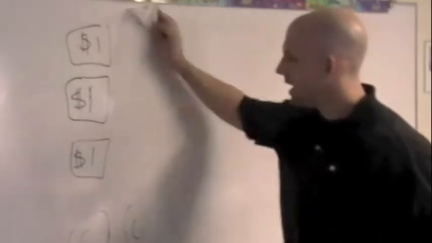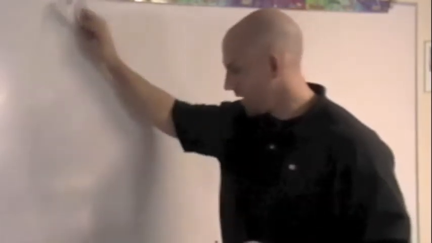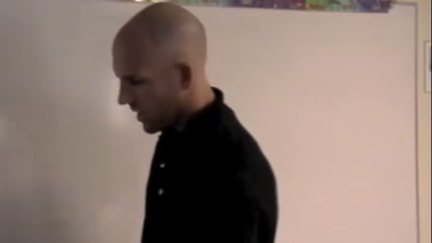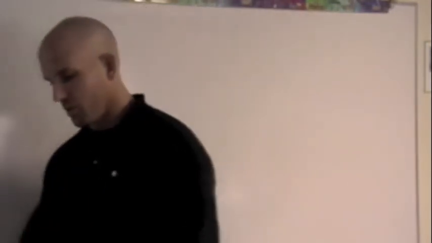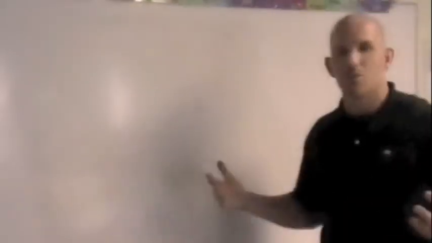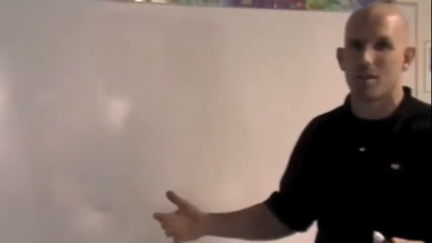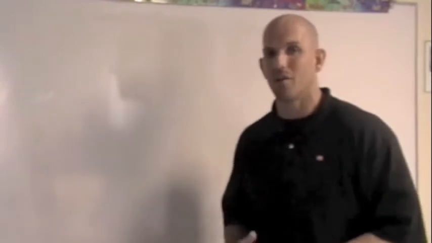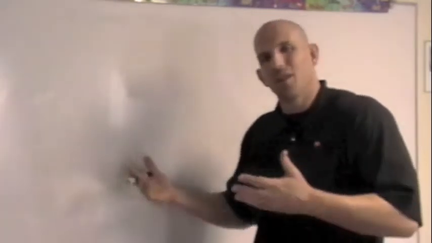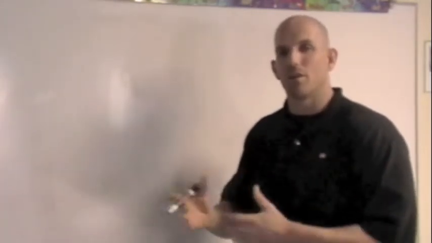The same idea is going to happen anytime we encounter a variable in a problem. Now variables are just placeholders for other numbers. They're just waiting to have the number put in. We just are not sure what it is yet. It's kind of like those gold bars. We're not sure what it's worth yet. We certainly don't want to give it a dollar figure if we're not sure. We don't want to take too little. We don't want to take too much. We want to know what it's really worth, and exchange it for that.